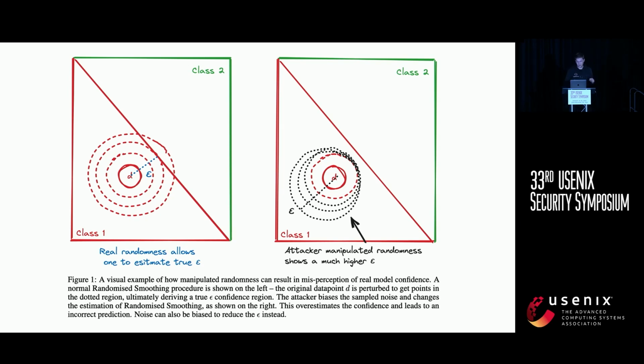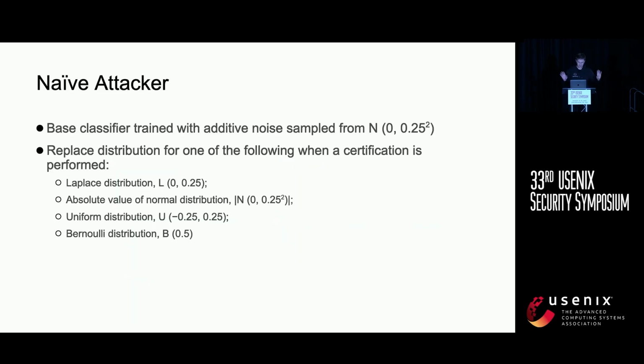Then in the right case, what you'll observe is you want to bias the noise such that your coverage is different, perhaps bigger, perhaps smaller, or goes in some directions. And then ultimately you just under-approximate or over-approximate the epsilon. Super simple. Nothing much more than that. So you can imagine a very naive adversary here. First, let's imagine that you take the expected distribution and you replace it with some other distribution just to show you the worst case.